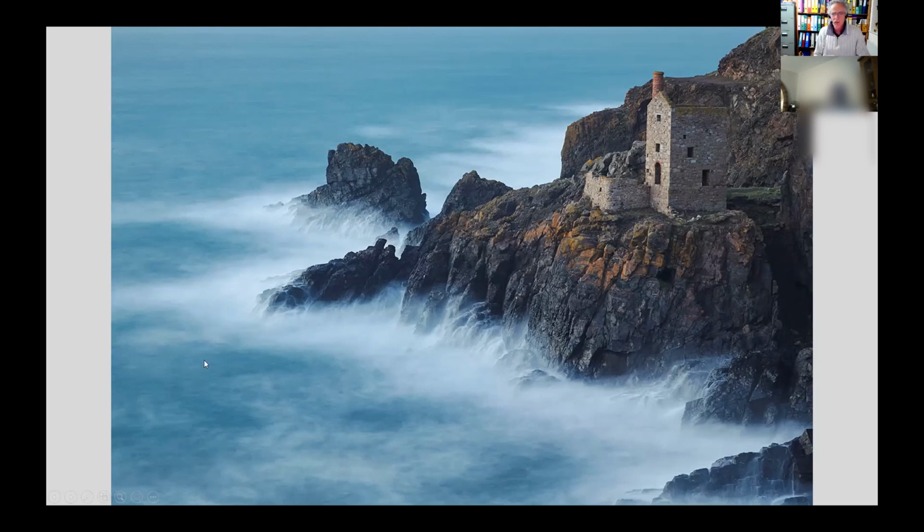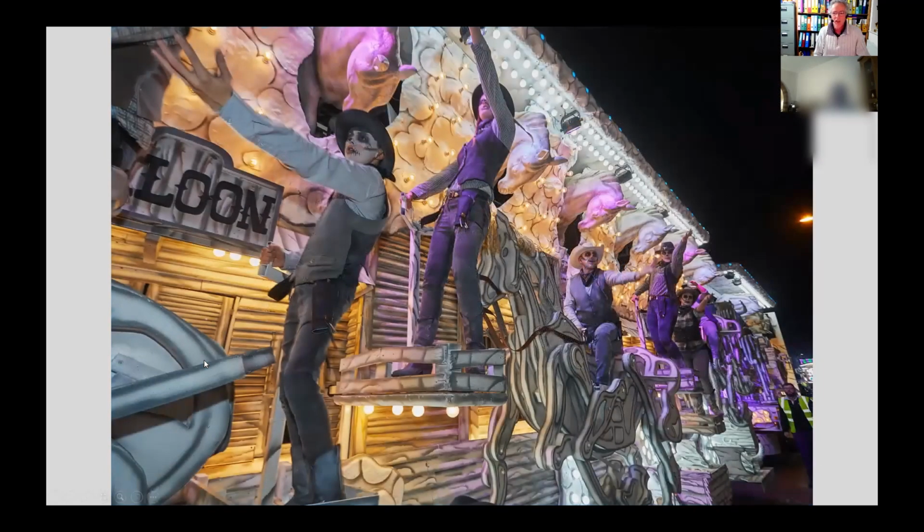So anyway, what would you then do once it's gone completely dark? Well, if you're not going to photograph landscapes because the sky is completely black, you might go and photograph festivals or nightlife or night lights in the city.